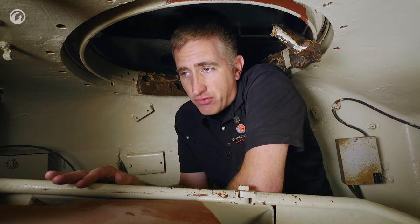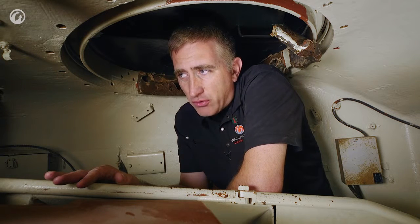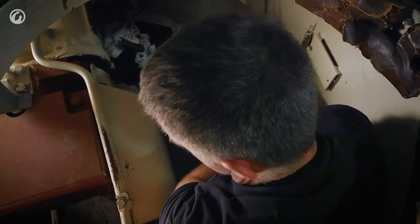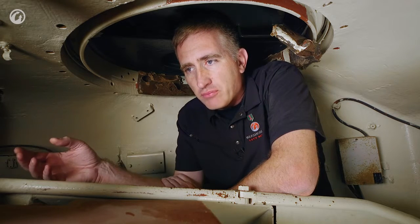The 17-pounder was well known for being serviceably accurate and quite powerful. The catch is that it wasn't really designed to fit into a tank, let alone a tank designed to have a medium-velocity 75mm. It is commonly viewed that they had to rotate it 90 degrees and stick it in the turret, but this is a gross oversimplification. The first problem was that in the towed mount, the run-out was about 40 inches, and there is not 40 inches of recoil space inside this turret. They had to change this down to a mere 10 or so. To do this, they took the recoil mechanism from the six-pounder and upscaled that design, so you have recoil cylinders on opposite sides of the gun — one up and right, the other low and left.